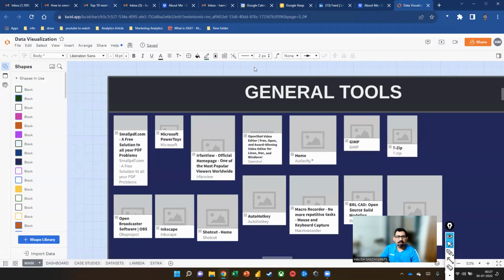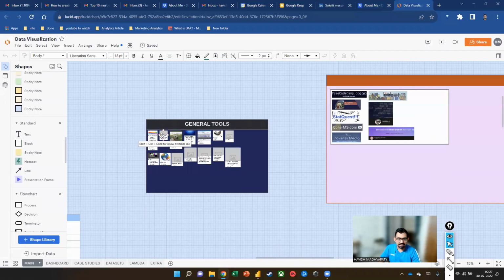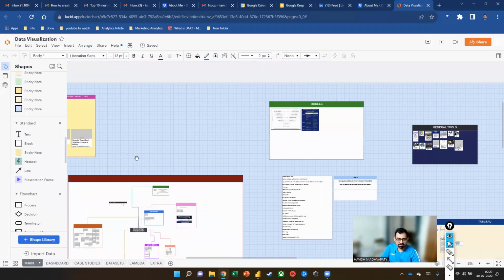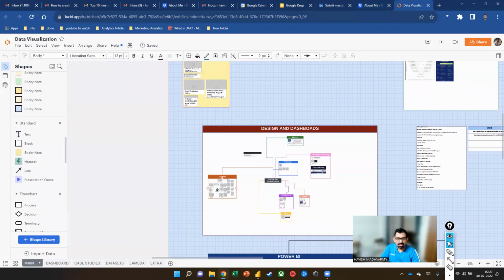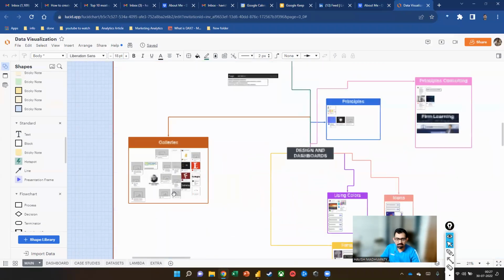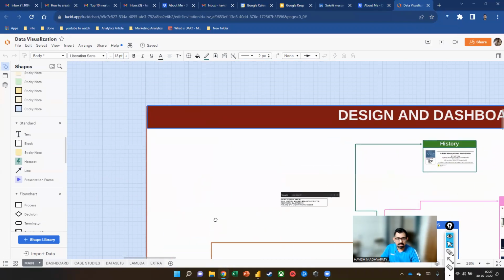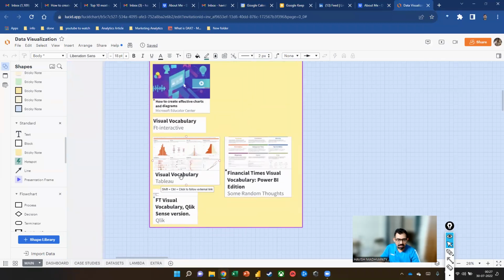All right. Let's come here, and there is a link I have on SQL JSON, which I would like to open for everyone. Where is it? One second. FT, visual vocabulary.